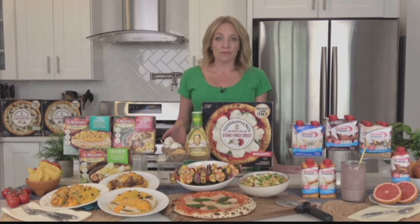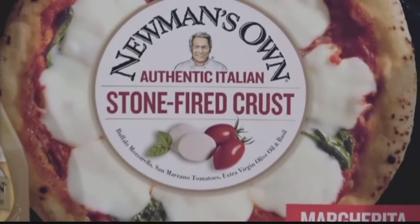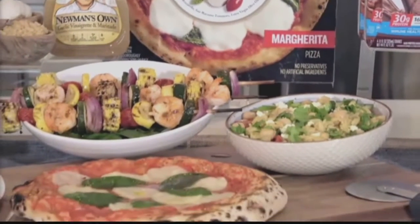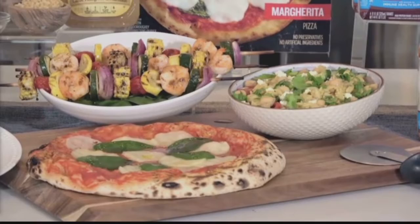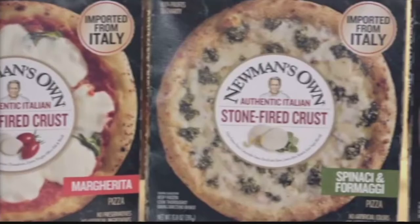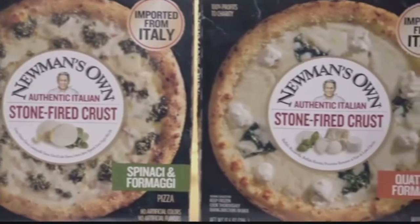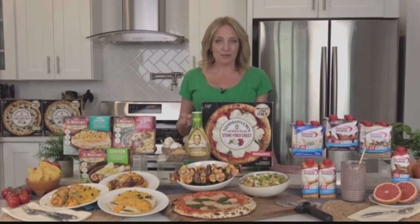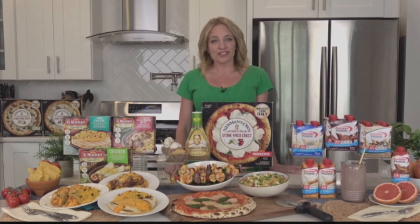It's also really great to stock up on products that not only taste good, but do good, too. Newman's Own new Stone-Fired Crust Pizza brings authentic Italian pizza to your home. They're available in margherita, quattro formaggi, and spinacci and formaggi, made with high-quality Italian toppings and can be prepared in just 10 minutes. They also have a really great new garlic vinaigrette and marinade that's light, fresh, and incredibly versatile, made with premium ingredients and four forms of garlic for maximum flavor. You can use it to dress your salads, drizzle on pasta, or marinate your meats. And remember, as with all Newman's Own products, 100% of profits go to organizations that help kids. For more, you can go to NewmanZone.com.